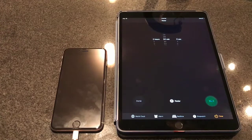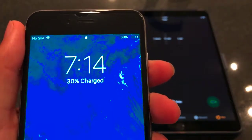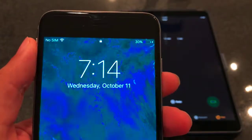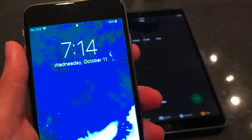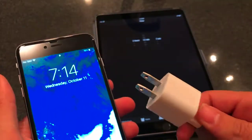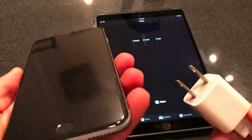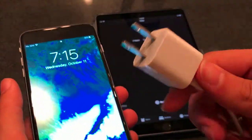Now 30 minutes has passed, and let's see how much battery percentage we now have using the 5-watt adapter. As you can see, we're up to 30%. Originally it was at 9%, so we got a 21% increase over 30 minutes using the 5-watt power adapter. Like I mentioned, it's not bad with the smaller ones, but if you have the Plus model, it's pretty huge, and it will take forever if you use this.